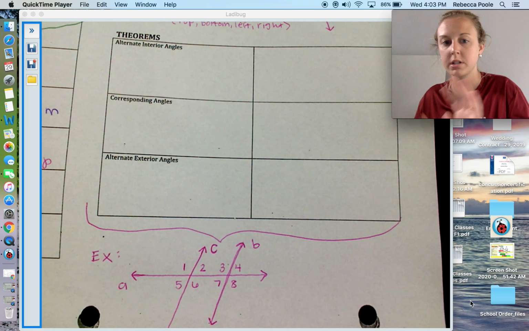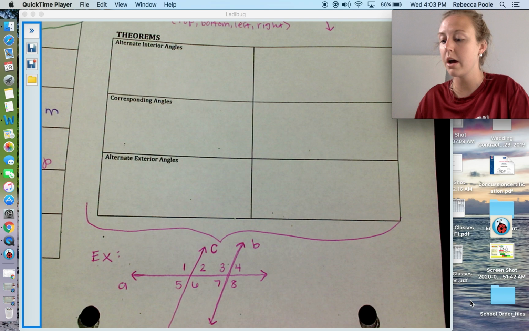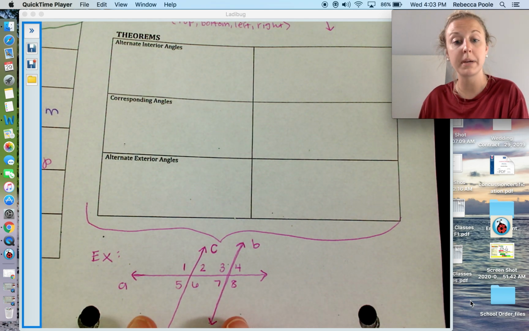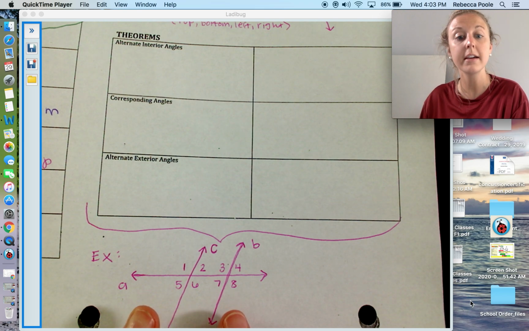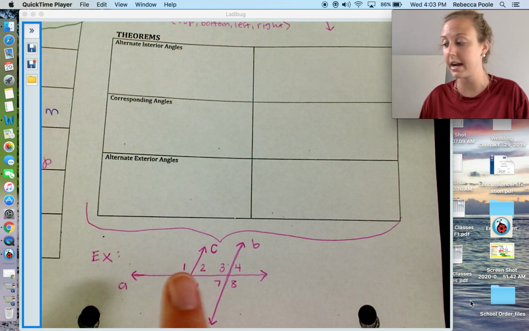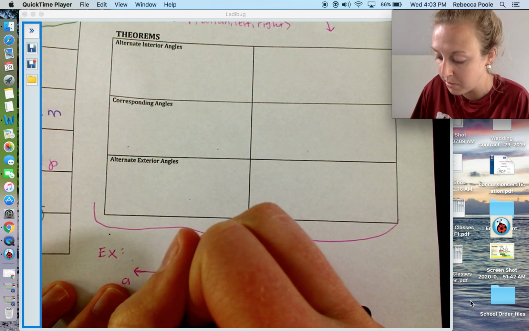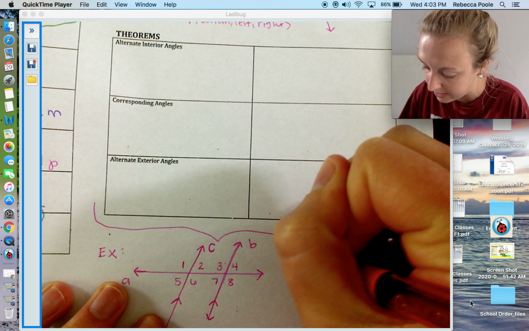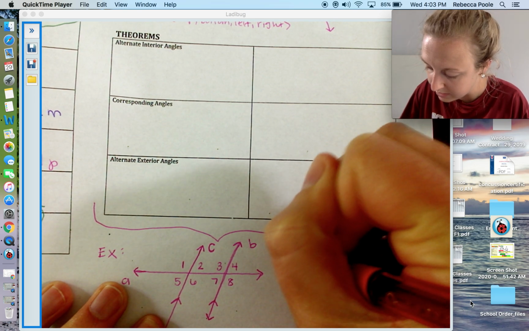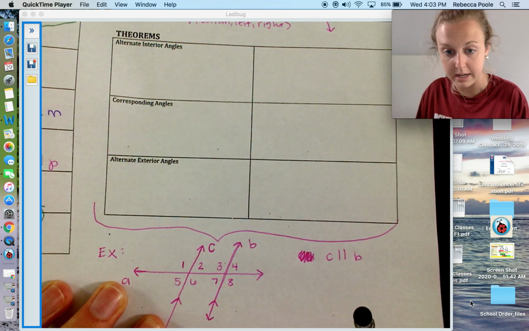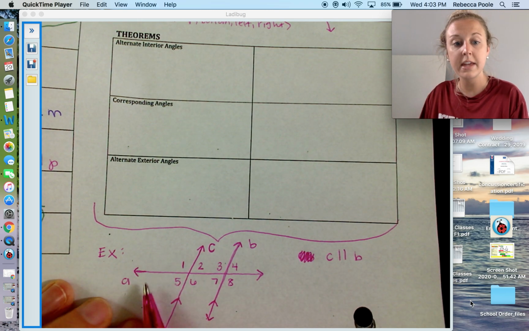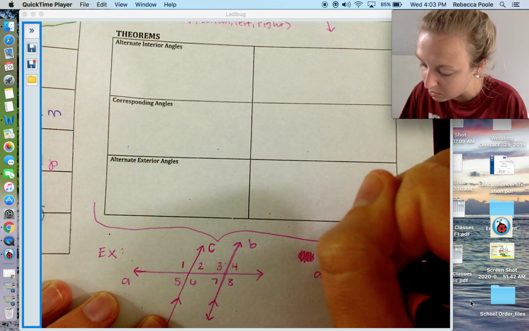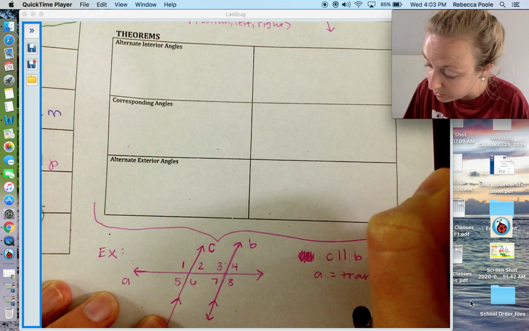All right, if you need more time, by all means, pause the video. So we have three theorems when it comes to pictures like this, okay? So this, do we agree, is two parallel lines. Let me mark them. C and B are parallel, so I'm just going to jot that down. Not CB. C is parallel to B, okay? And then A is the intersecting line that goes through them. So A equals the transversal. You do not have to write that down.